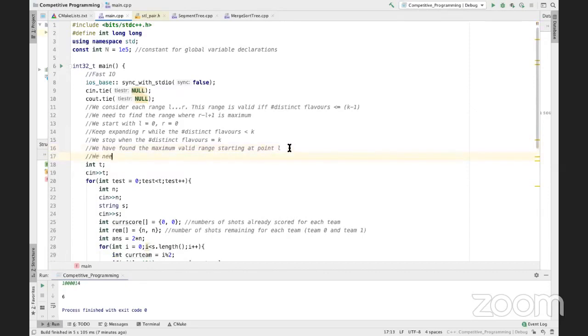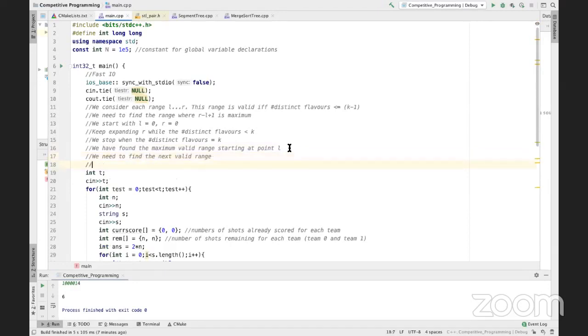Now we need to find the next valid range. Keep in mind that there could also be a valid range like L plus 1 type, okay? But we don't consider this range because we know that range LR is bigger.